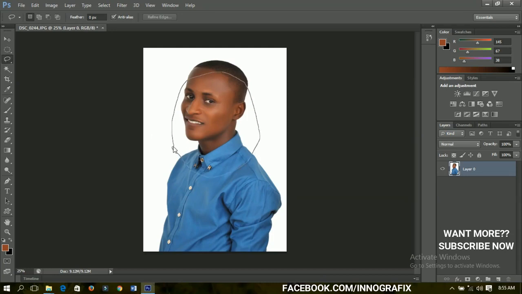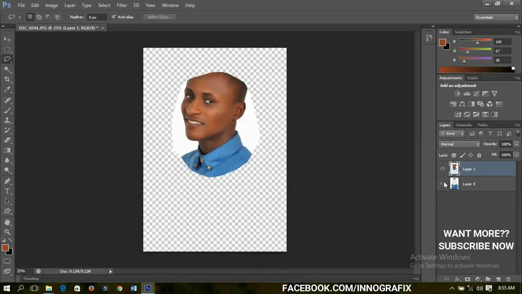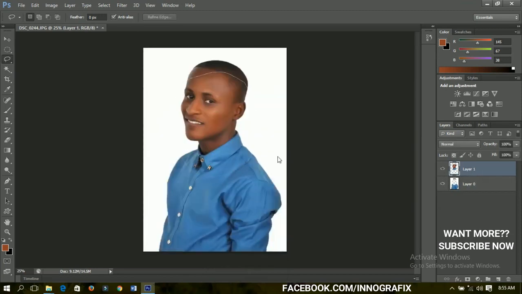At the moment I take it to this point, the initial point, it will create a selection for me. So that one too, if I make a cut of it, you can see that I have 2 different layers over here. So that is what the lasso tool does. If you want to make a selection at this area only, you can do that with the lasso tool. Now let me take the polygonal lasso tool.